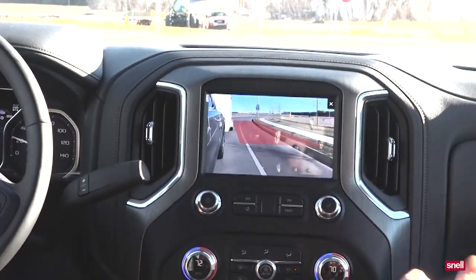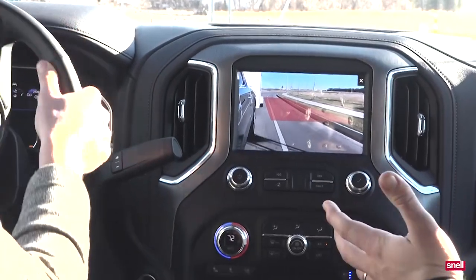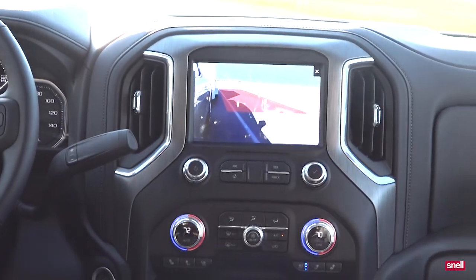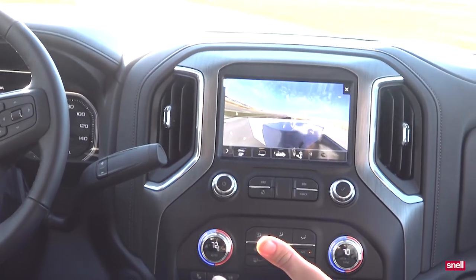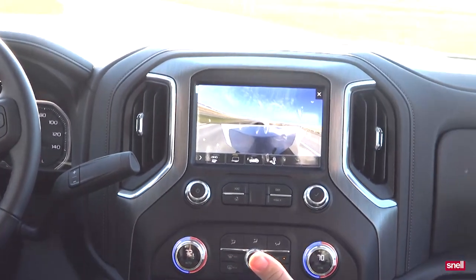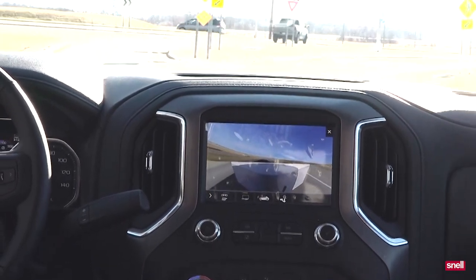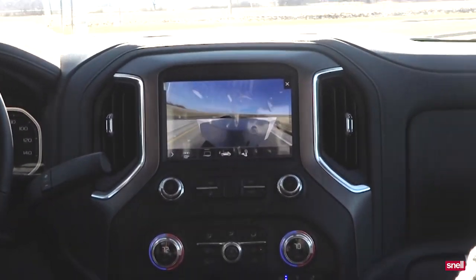So just wanted to go through a few of the things that you get in a new Sierra. For those of you that have the trucks and maybe weren't aware of how to set this up, it's really simple. Once you set the trailer up, it's a set-it-up-one-time-and-you're-good-to-go type of deal. If you have multiple trailers, you just set up the names and as soon as you hook up the trailer and jump in, it asks which trailer you're pulling today and it's already measured and calibrated. If you have any questions, feel free to bring in your truck and trailer here to Snow Motors — we'll be glad to help you set it up.